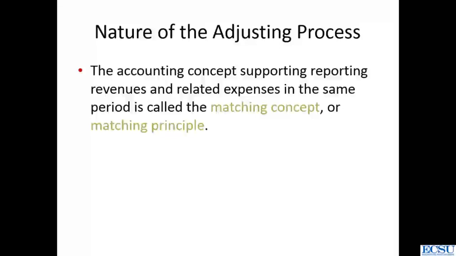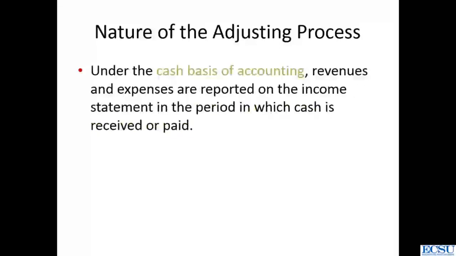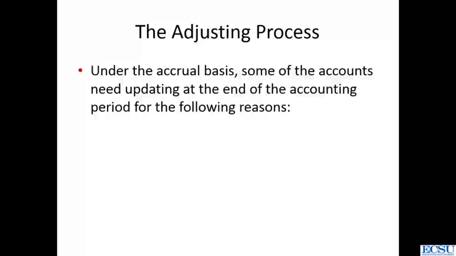If you are doing a yearly statement. If you're doing a quarterly statement, it's very important that we match the revenues of the same quarter with the expenses of that particular quarter. However, under the cash basis of accounting, revenues and expenses are reported on the income statement in the period in which cash is received or paid. However, you need to understand that the cash basis of accounting is not an acceptable basis of accounting for reporting purposes. So that's why it's important that we do learn the accrual basis of accounting.